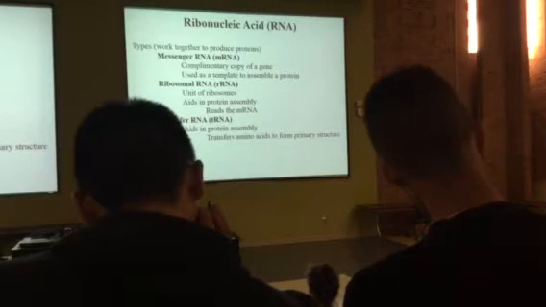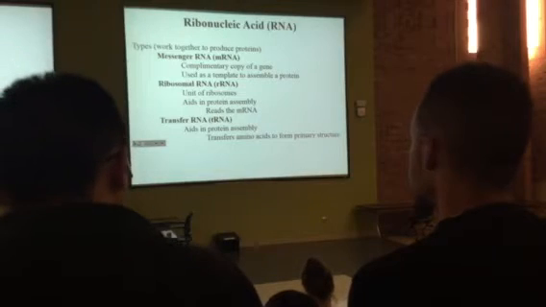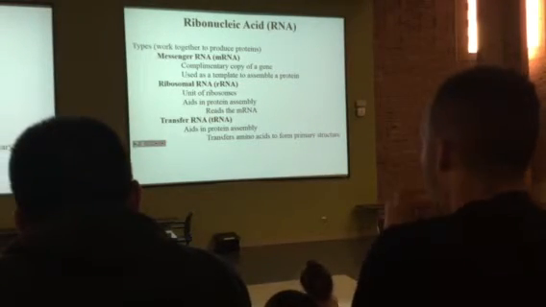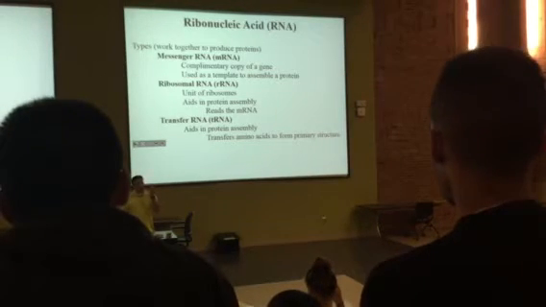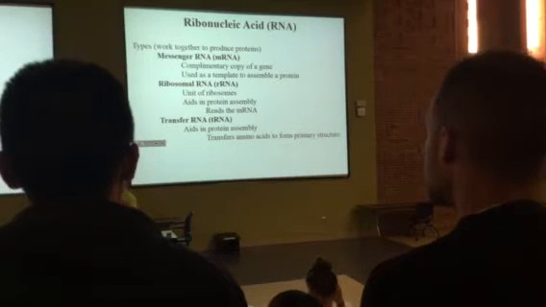Now what? So we have our genes, the recipes for protein. How does the cell make the protein? That's the next thing that we're going to talk about here. That's when the RNA comes into play. There are 3 players involved: mRNA, rRNA, tRNA. And I'm going to show you what each of them does.